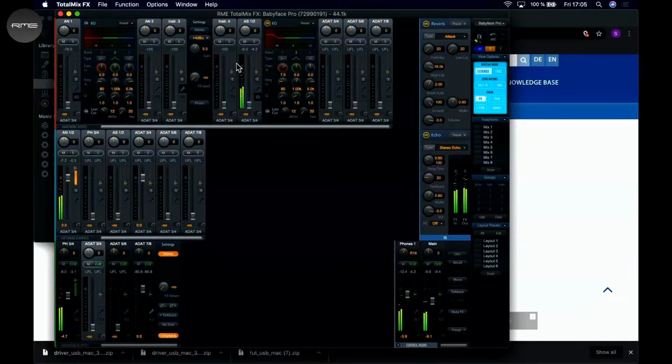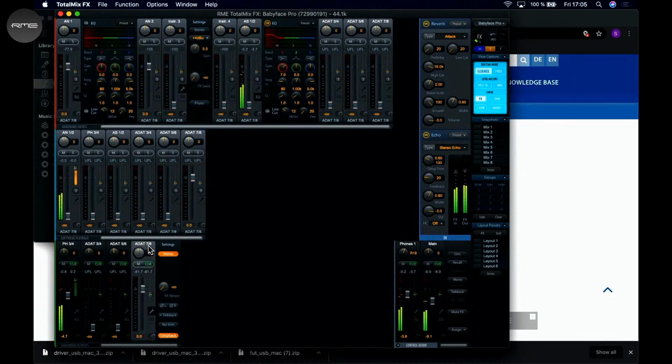So now I have just a stereo channel. Maybe I also will have more channels over here, and I mix them to, for instance, ADAT 7.8. So I select my ADAT 7.8, I route in my audio, and I route that, and I route that to it, and it all arrives here. Now here it's already highlighted. I have a loopback channel. That means that everything that I have here on my output will be looped back to ADAT 7 and 8.